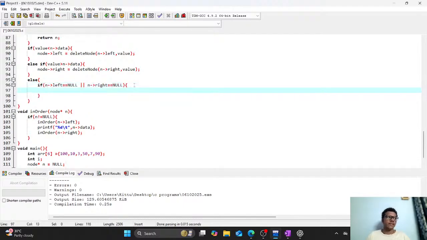This means either the left child or the right child is null, and now we will get a temporary to see which one is actually present. If n of left is present, you are going to return n of left, or you will return n of right.